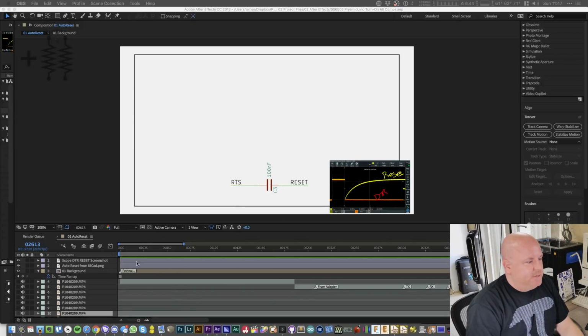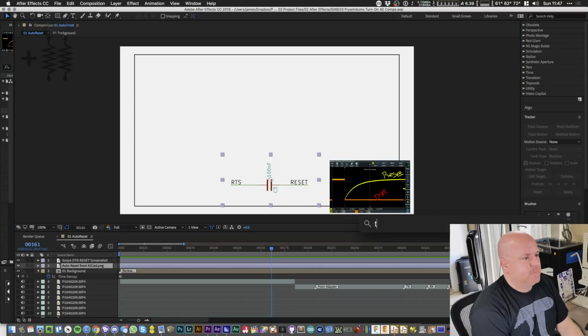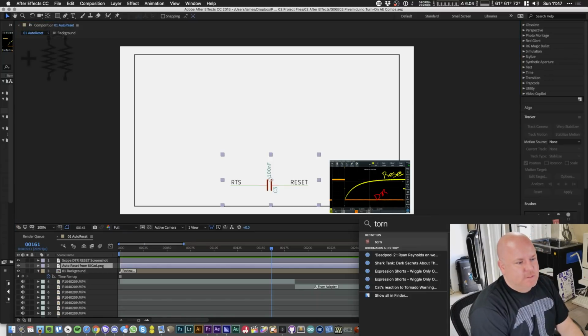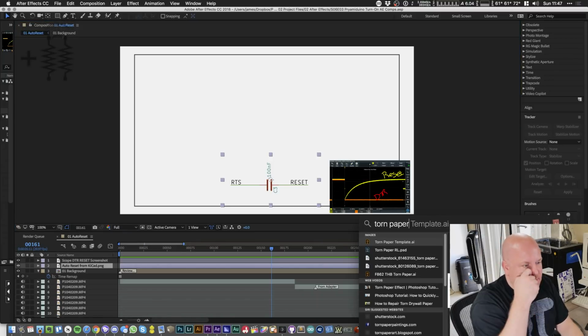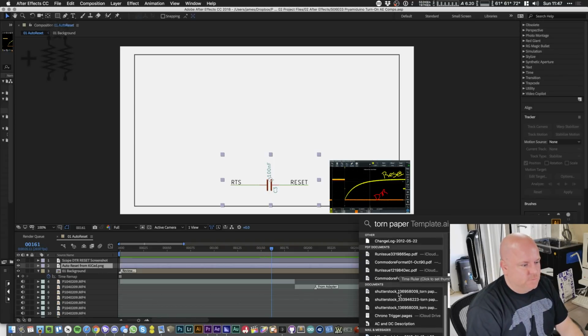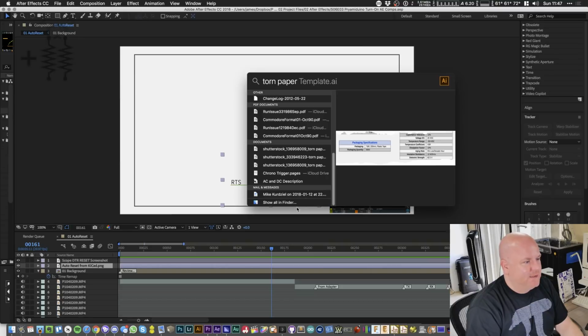All right, in review, let's see now. I just had a crazy idea. Before we check out the reset signal, we should review how this simple looking auto reset circuit works. Okay, here's what we're going to do on this. Torn paper. Let's go, is that the only one I have?